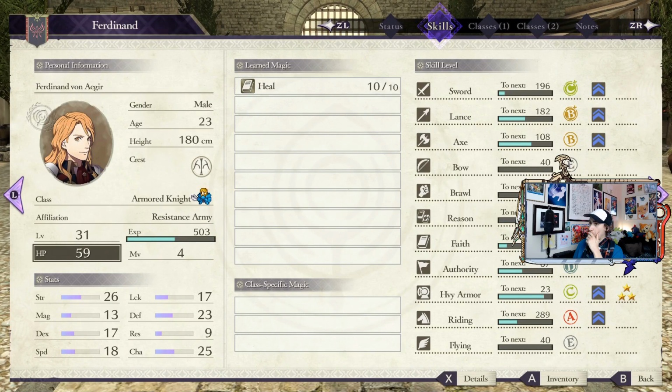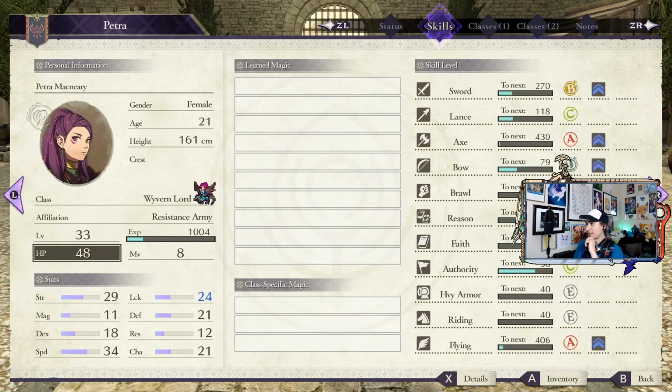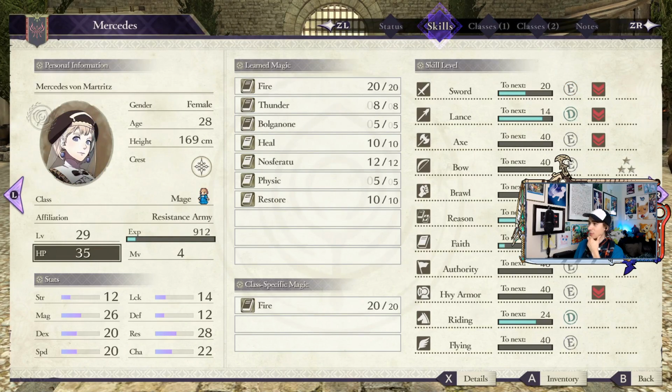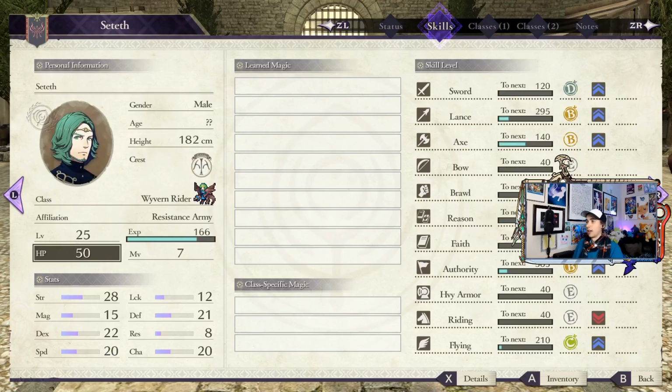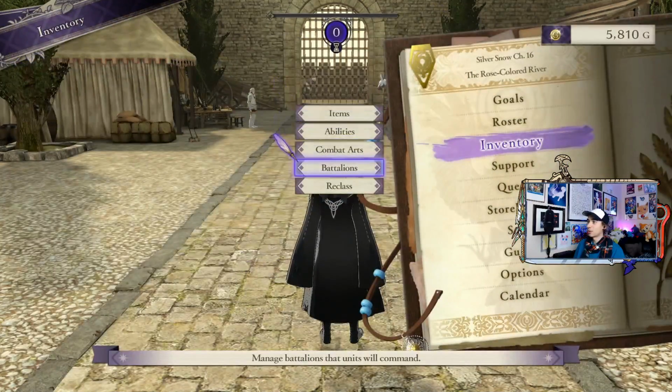I have B+. You only have D plus. C, not bad. D, C, C, C. I'm not putting a battalion on you anyway, Felix. Your personal skill gives you +5 damage when you don't have a battalion. Oh my goodness, Mercedes, you need some more authority practice, don't you? But you also need more faith practice too. Yeah, my authority level isn't exactly super high on a lot of characters, is it? Whoops.